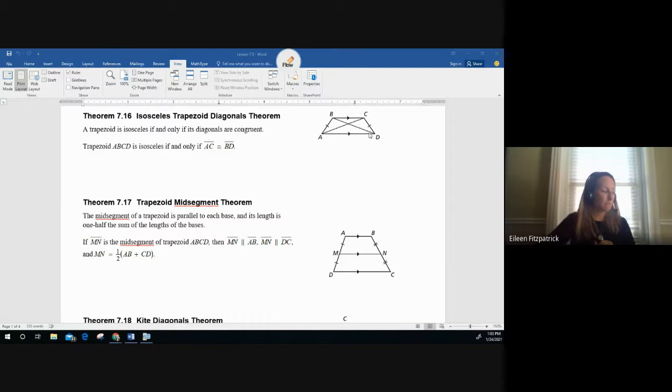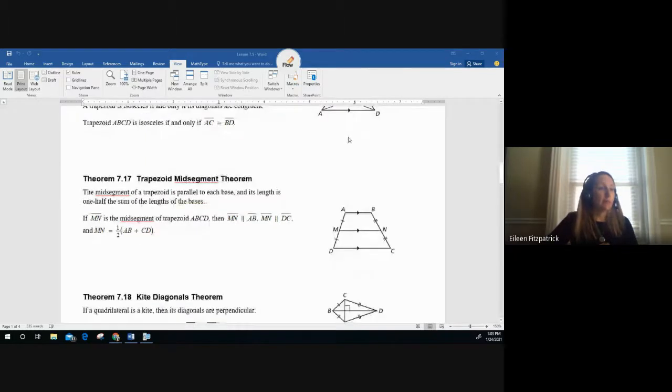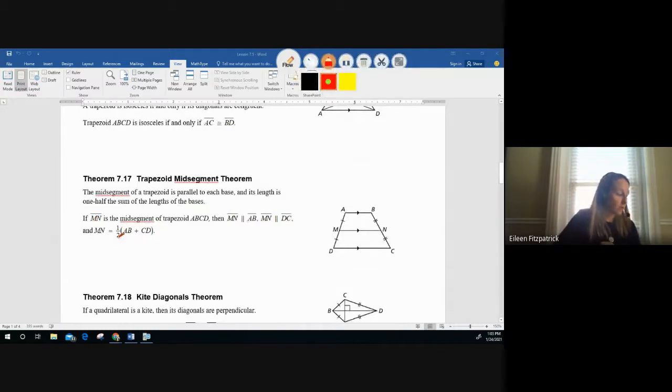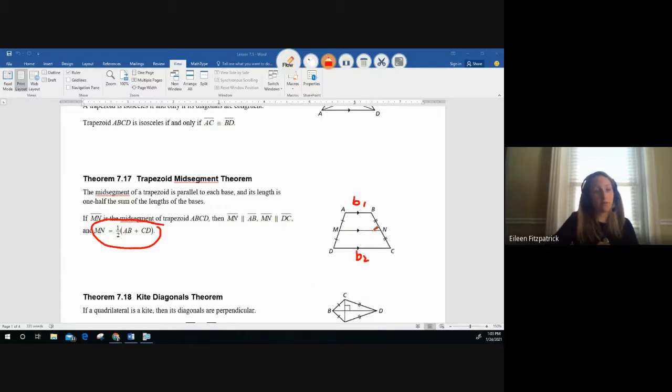BD. All right. The mid-segment theorem, and this is something we're going to be doing some problems with in just a minute. Okay. I'll just circle this for now. All right. So MN is the mid-segment. The mid-segment is parallel to the bases, which is why they drew the arrow. And then the mid-segment is the average of the sum of the bases, meaning if you take base 1 and you add to it base 2 and then divide by 2 or multiply by 1/2, that's going to be the length of the mid-segment.